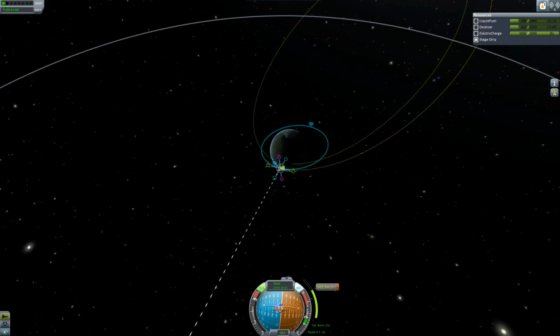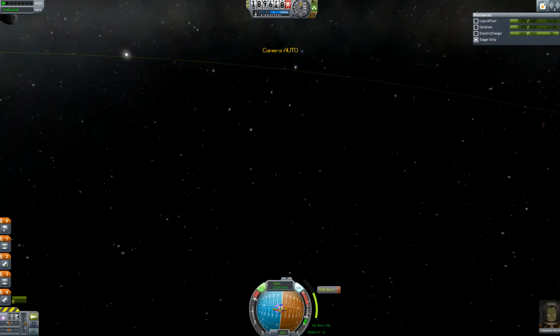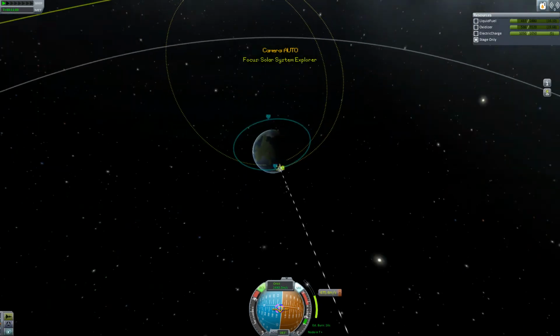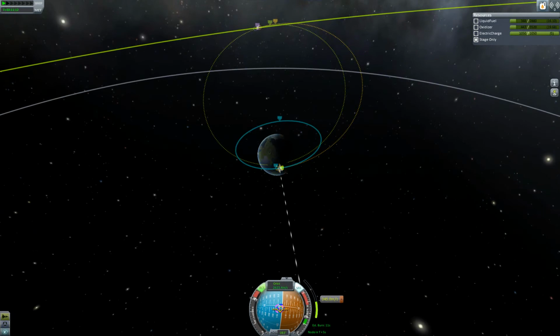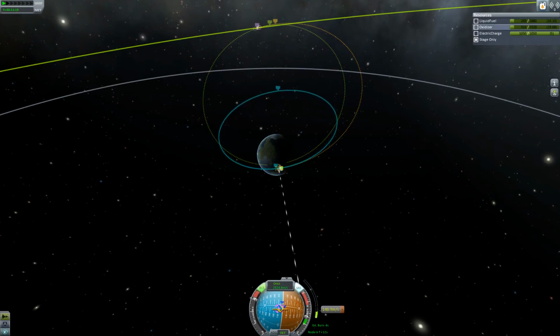Watch as our apoapsis increases. Let's check on fuel. Plenty of fuel. Tons of fuel. We're going to be just fine. Now, don't worry about it if you overshoot this, guys. Course corrections are something that even real NASA does all the time. Right, we're just going to watch our fuel here.